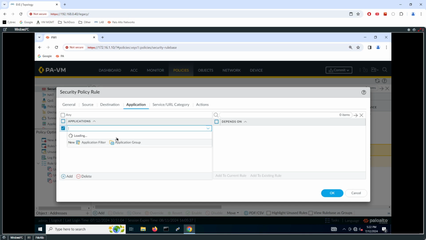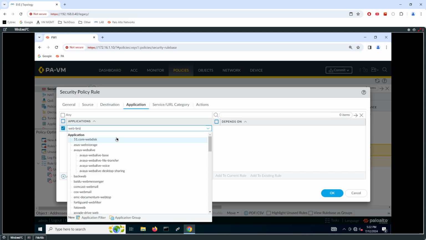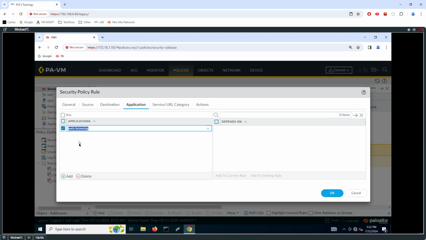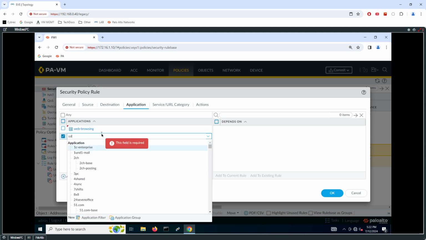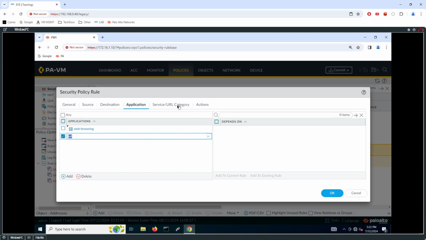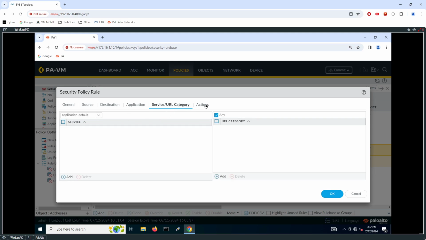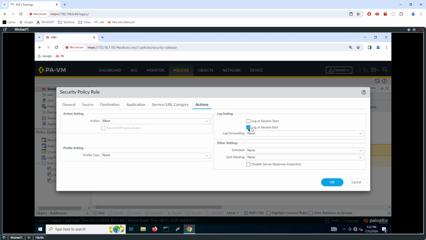Application, let's enable web browsing and SSL, on the default port. We will allow and log it at session end.